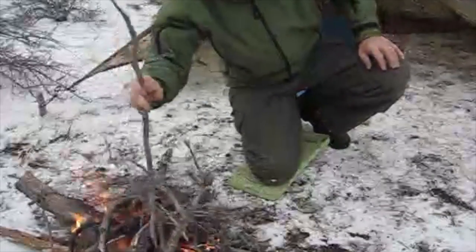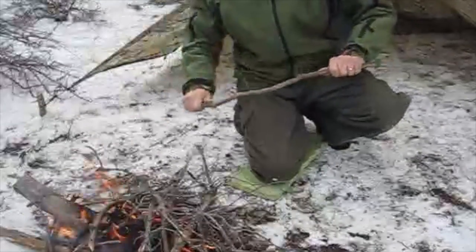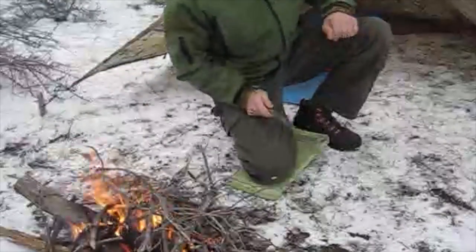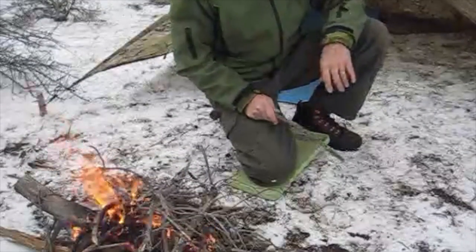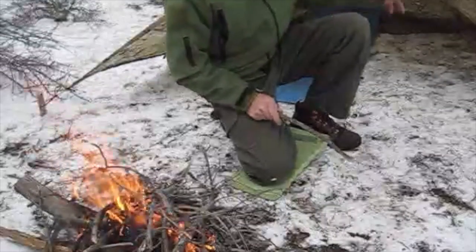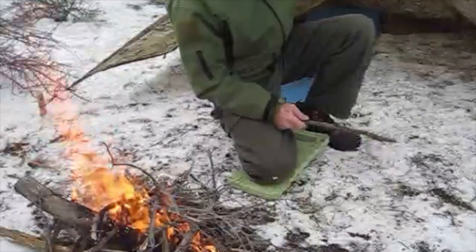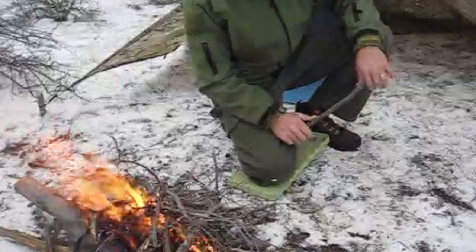You've got to worry about pack rats. Don't leave your sleeping bags unattended because they love the stuffing to make their nests. They'll chew right through a lot of stuff and they're just nasty - not real healthy of course. They build nests in the trees. It's better to have a tent than a tarp because they can come into a tarp, and they can chew right through it. A tent is a little more of a barrier. But if you have food in the tent, they'll go after it. Pack rats are one of the worst things to deal with.